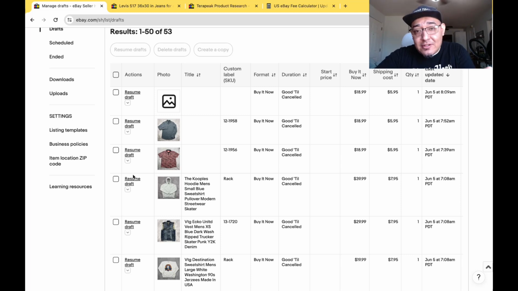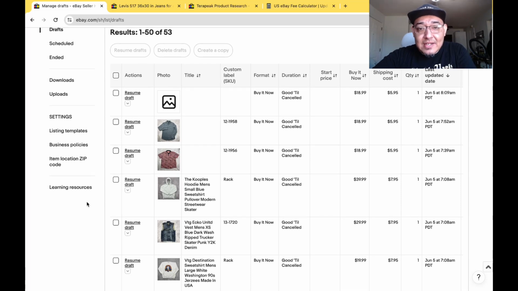There's a lot of new resellers out there that are struggling with the listing process because I remember when I started, I didn't know what to put in there. I was really confused and it was kind of overwhelming. So I learned throughout the years of reselling and learning from other resellers how to streamline the listing process. And I learned that not everything on the eBay listing page is important too.